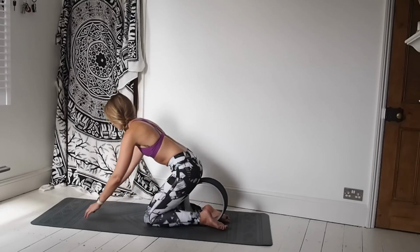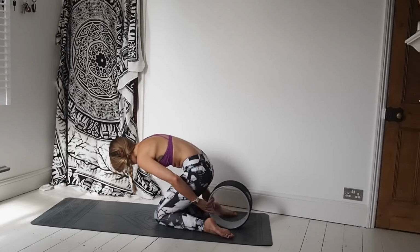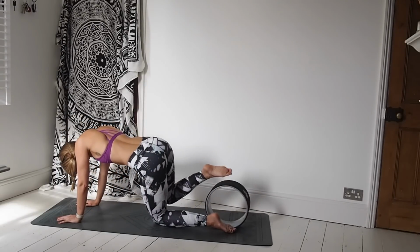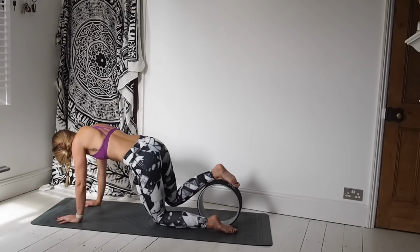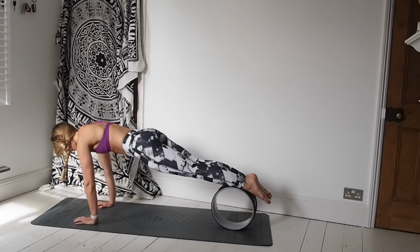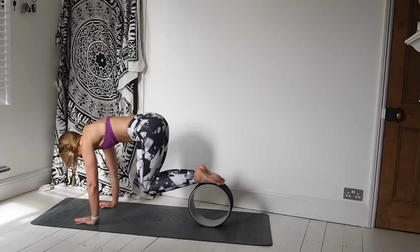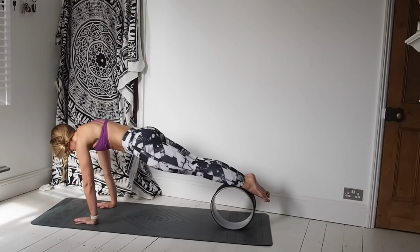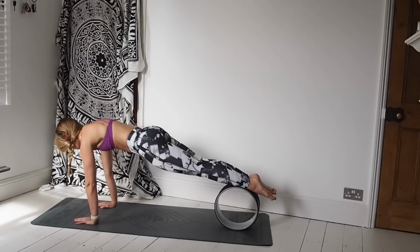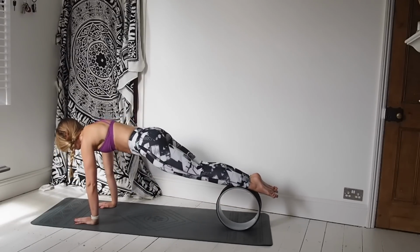And when you're ready, let's come into round 2. So with the yoga wheel just behind you, placing the backs of the feet or the lower leg on top of the wheel, set your posture, and we will draw in for 1. And slowly coming in for 2 and 3. You can do this, stay strong.